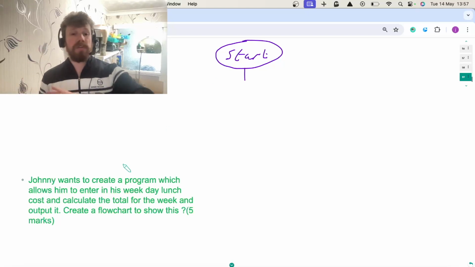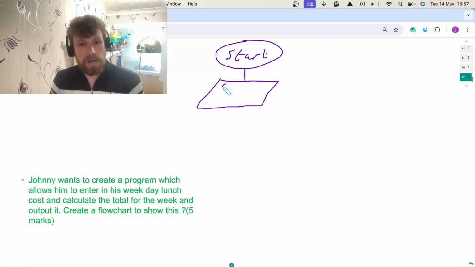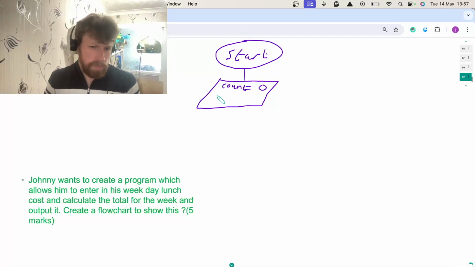So even if you have no idea what the question is talking about, just write a start and then a parallelogram and make it really clear that we're inputting data in here. And we're going to go for count. There is going to be technical stuff on here, but if you're finding this a bit hard, don't worry too much about it. Then, to simplify this, I'll go for total. So total cost, TC, will be set to 0.